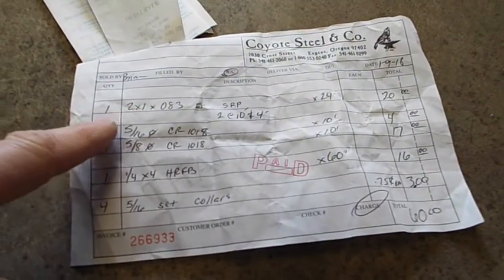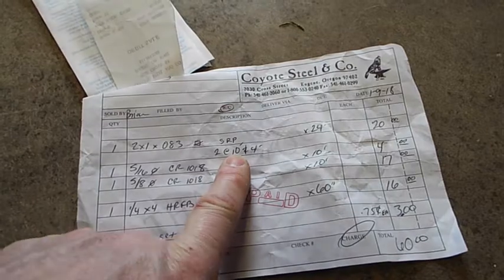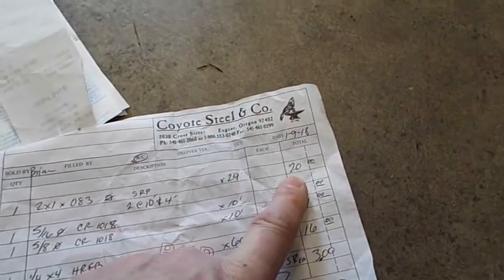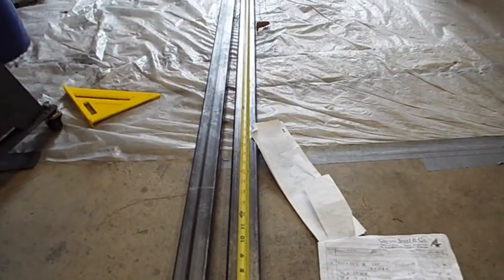Actually I got those two pieces on sale. It was 1x2, and I got two of them, 10 footers, so I got 24 feet. I got it all for 20 bucks. So I got those two pieces of long metal for 20 bucks, and they were on sale, so it would have been a little bit more expensive normally. Okay, so that's those things. Let's get those cut up.